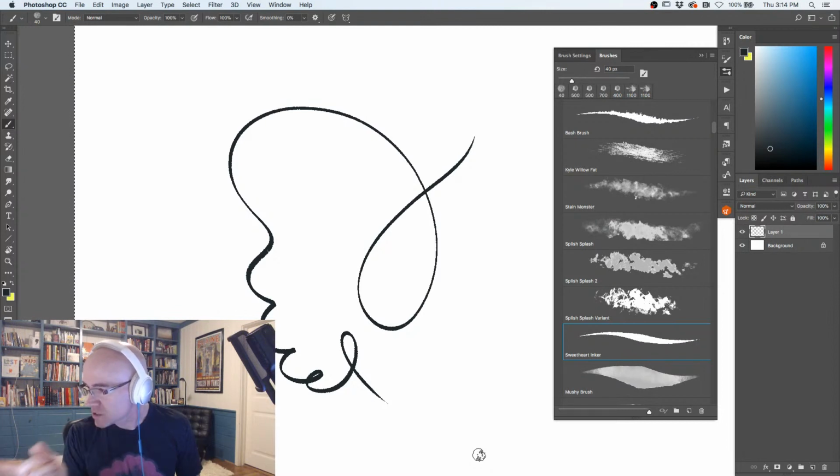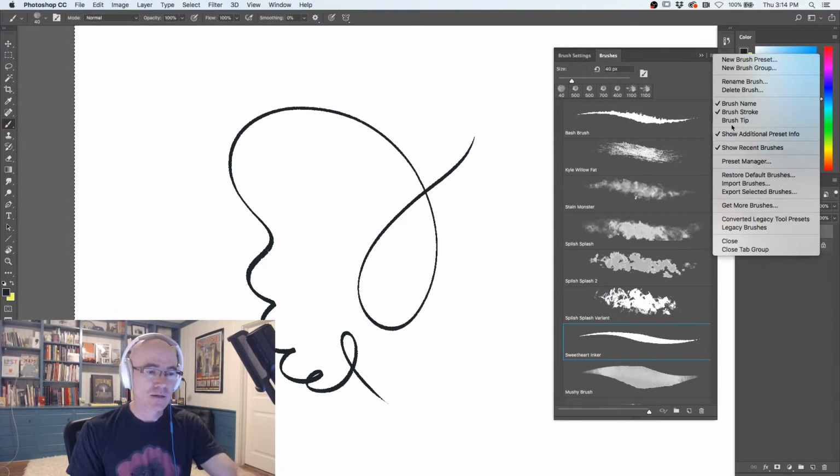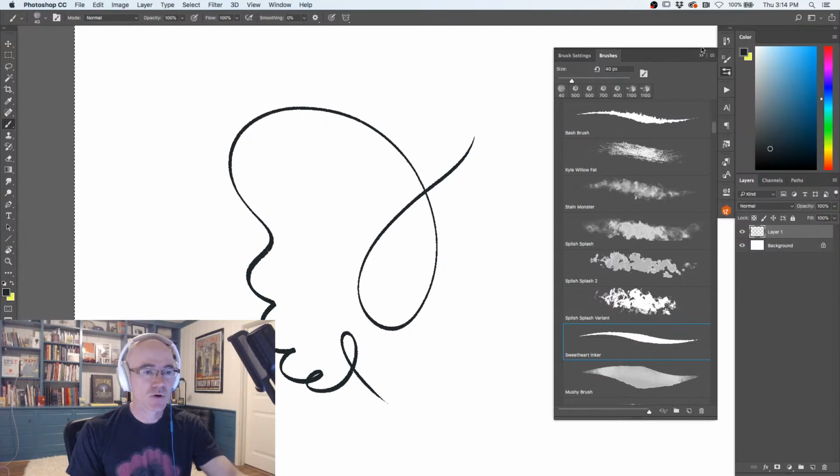Let's see. Oh, someone's asking, where do you get the brushes? How do you load them? Good question. Here you go. Look, in my brushes panel here, you can all see this. I'm going to tap on this little menu here at the top right corner. Some people call that a hamburger menu. Scroll down here and you see Get More Brushes, and that's what you tap on. When you see Get More Brushes, it'll take you to the download page. You sign in with your CC credentials, and boom, you've got over 1,700, 1,800 brushes at your disposal. Grab them all, play with them, enjoy them.